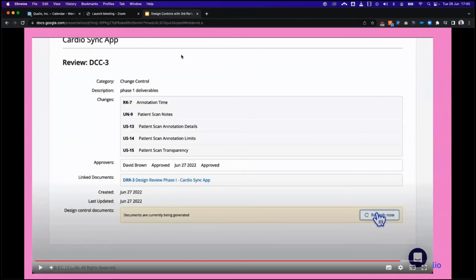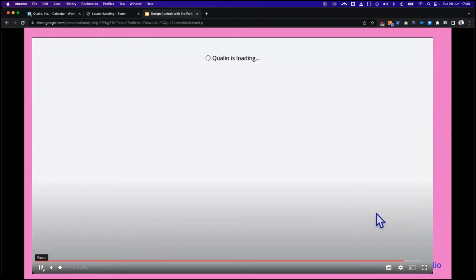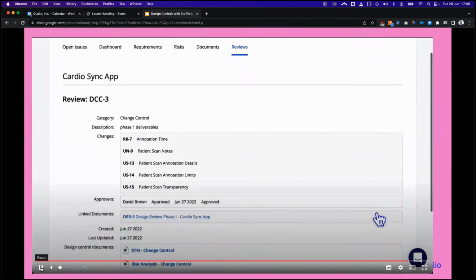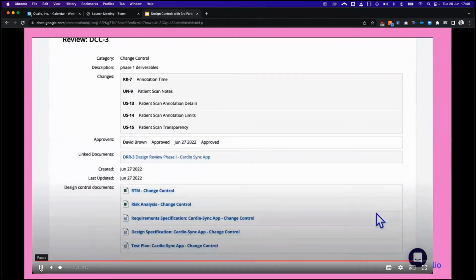Now, when you complete a review, you will generate a series of design control documents, and these will feed the deliverables that will go into your design and development plan, your DHF, your DMR, your technical file, and we can see them filed here now. So we will provide you with a requirements trace matrix, a risk analysis matrix, a collection of specifications, and the collated validation and verification test cases and test evidence.